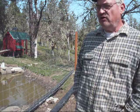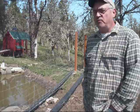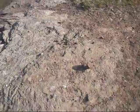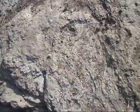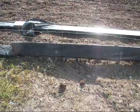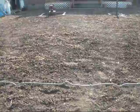Now this cross fencing you see right here, I put it up yesterday and I'll be working on it again today. We ran into a problem with putting the fencing up. I have this rock. It's a bedpan rock that is really shallow. Of course, when I put the foundation of the house in, I ran into the rock a foot down into the earth, so at least I know the foundation of my house sets on a good, solid foundation. It's not going anywhere.